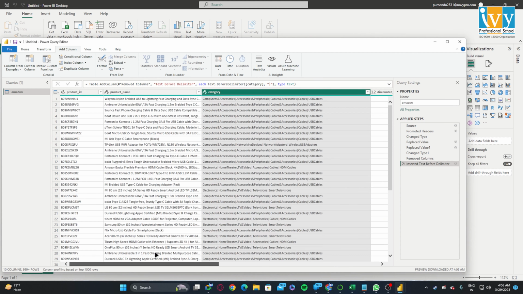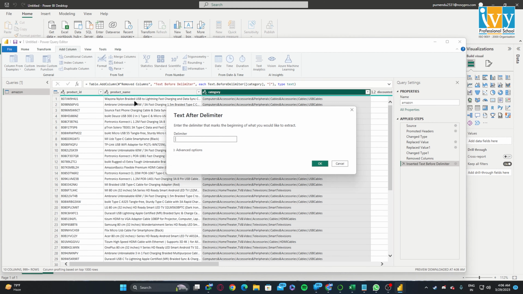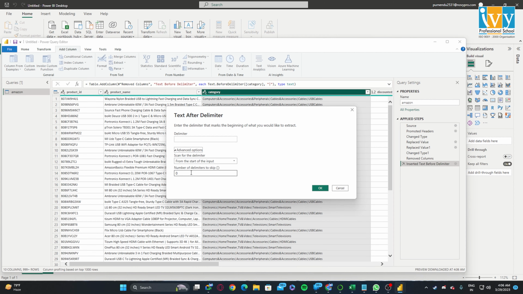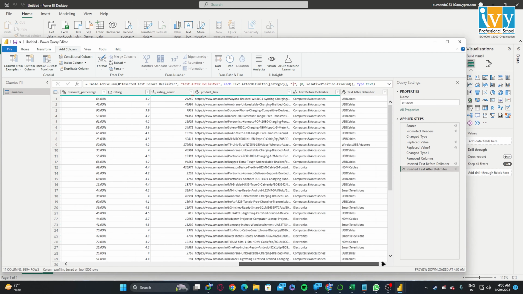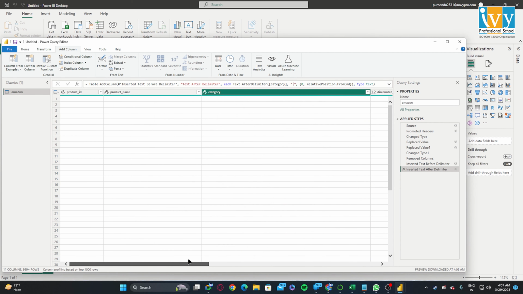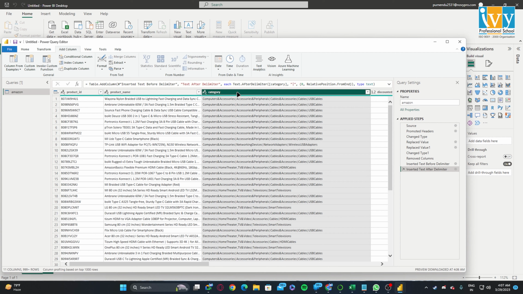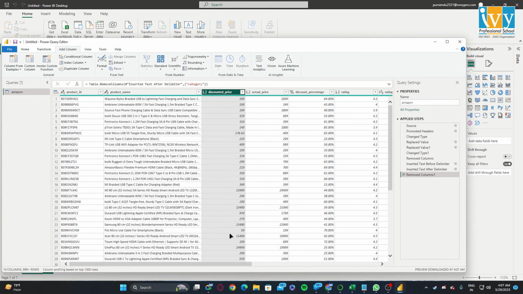Now we will turn to the subcategory. Same, but now we use text after delimiter, and you need to change that to from the end of the output, and click on the delimiter and we will get the subcategory. So now we don't need the original category column because we got our category and subcategory.